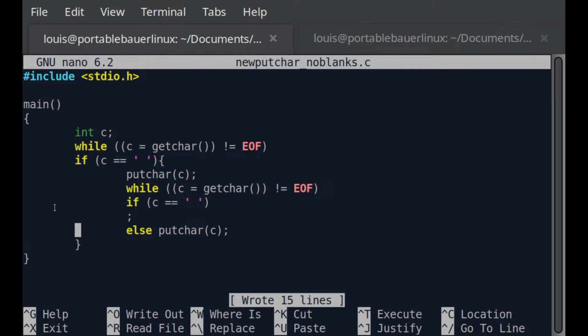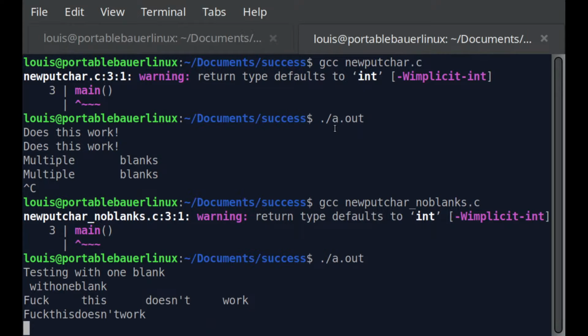Okay, so the whole idea here is: if it's a blank, then put the character. So this should allow the... Okay, what I'm confused on is, I'm saying if it's a blank, then you can put the character. So why is it deleting all my blanks instead of just the first one? If C is a blank, then put char C. Missing a semicolon somewhere? Huh. It printed only the first blank. Yeah, you're right. Okay, and also it deletes the first word.